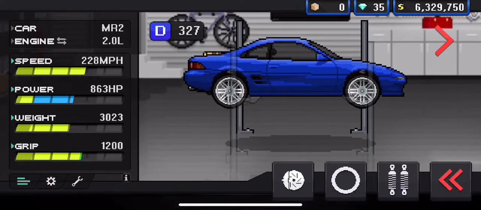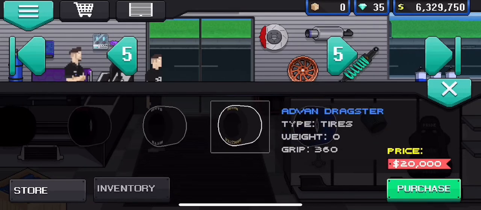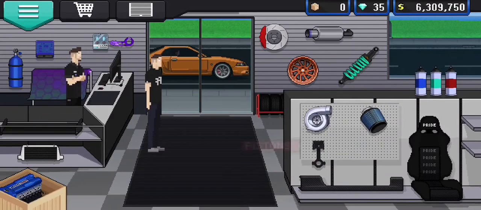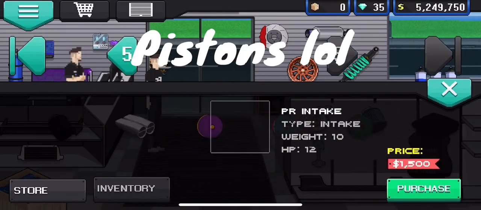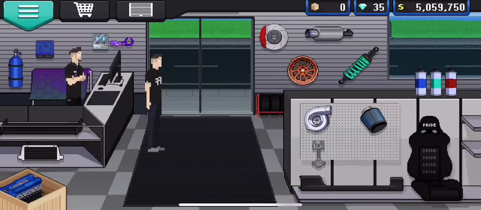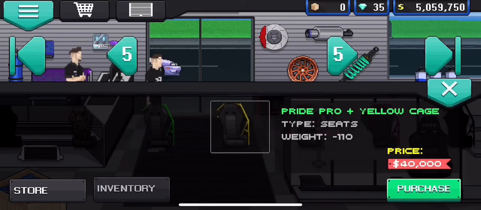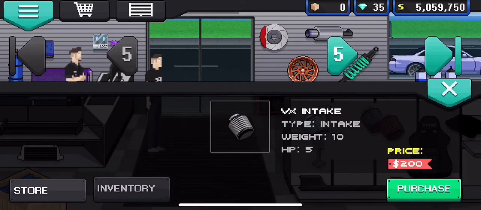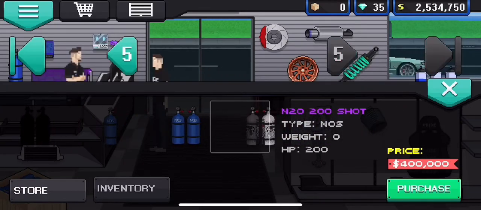So let's go shopping, guys. Slicks, please. Okay, here it is. I'm gonna need cams. Yes, I got money. And intake. So I guess I'm going with this one. This one's way lighter. Okay, I'm going with this one. Seats. Let me get a seat still. Right, let's go with this pink seat. Get the crazy intercooler. We're gonna need some NOS.